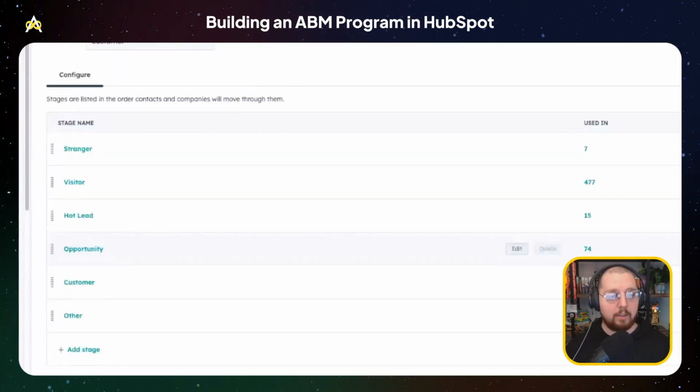Now, within all of these stages, you not only want to think about what qualifies somebody to enter them, but also what would qualify somebody to exit them. I think lifecycle stages are not a one-directional street. It is something where people could move up or down the funnel. So if we're thinking about an opportunity, by definition, that's somebody who is associated with a deal that's been created. But if that deal was created a year ago, and there's been no movement since then, it's become closed lost, and there's not been any interaction, then they shouldn't still be considered an opportunity. They should move back up probably to visitor and then be reevaluated until they become a hot lead, and then hopefully eventually move back into that opportunity stage when another deal is created.